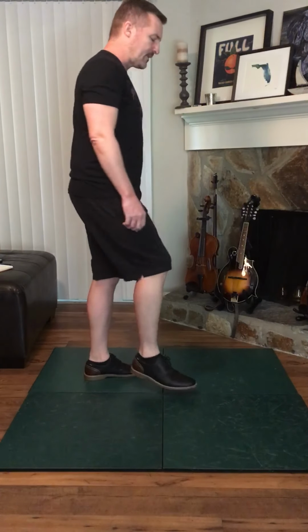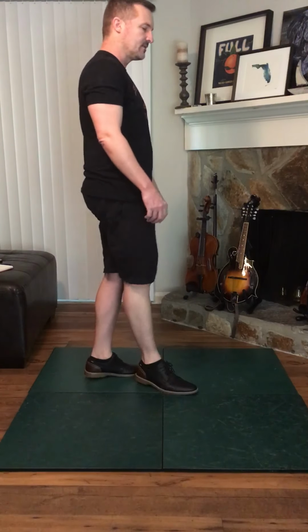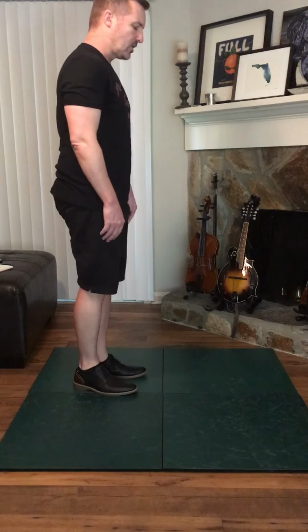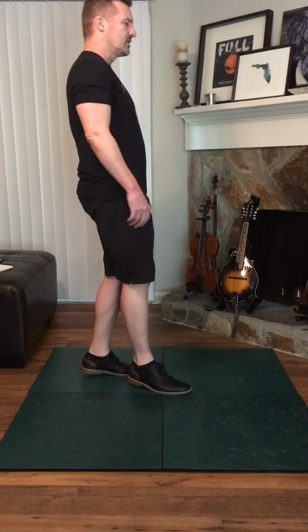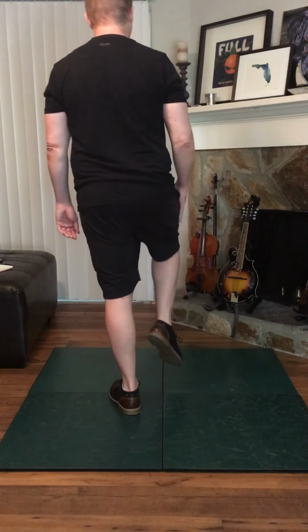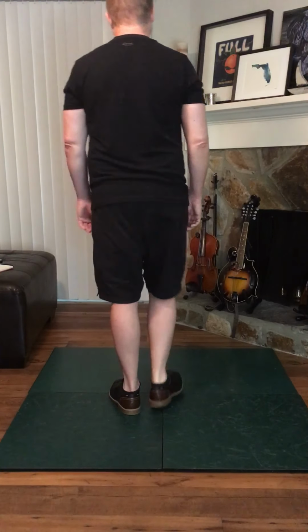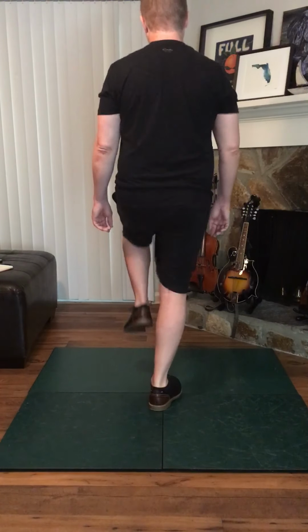Because we're touching on the same foot, notice that I'm lifting as I'm clicking, so that foot's free to touch again. Left foot goes: double step, touch, click, touch, click, touch, click, and now the right foot's free. Five, six, right foot, go: double step, touch, click, touch, click, okay?